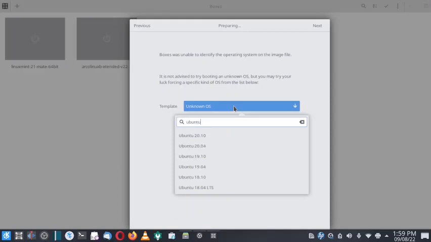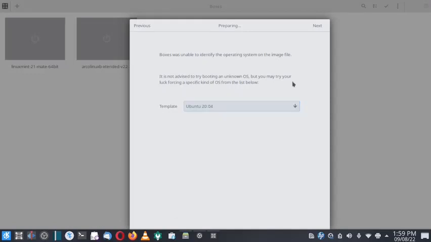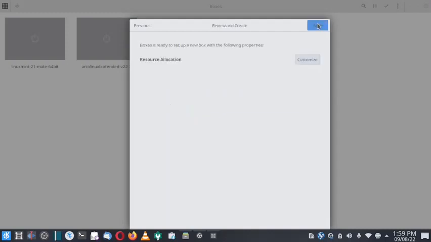Select Ubuntu template. 20.04 is the best because FerenOS is based on Ubuntu 20.04. It is yet to rebase itself to 22.04 LTS, so that will take time. Maybe after 2 or 3 months we will get a new solid update with the base rebase to Ubuntu 22.04. Till then we have to use this Ubuntu 20.04 base for the FerenOS. So let us go ahead now.